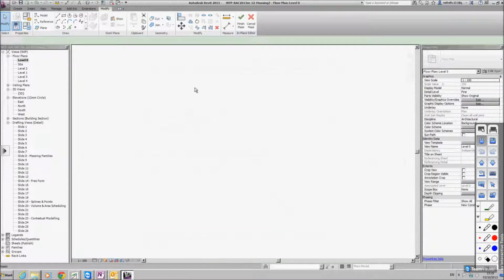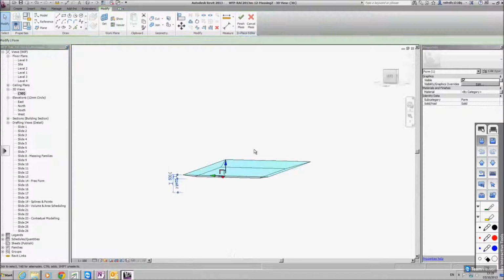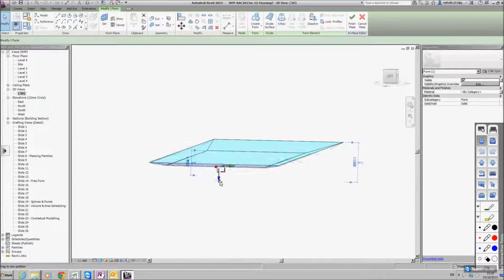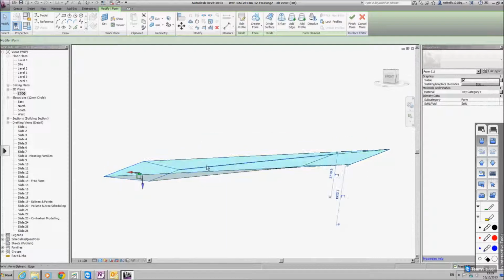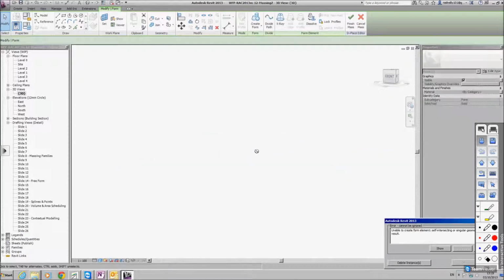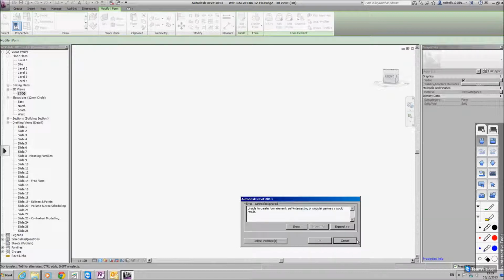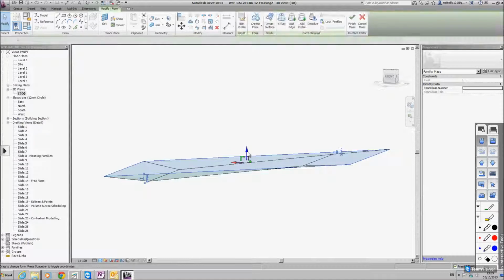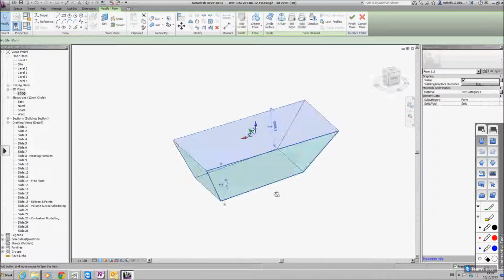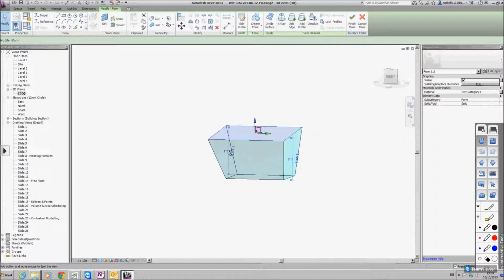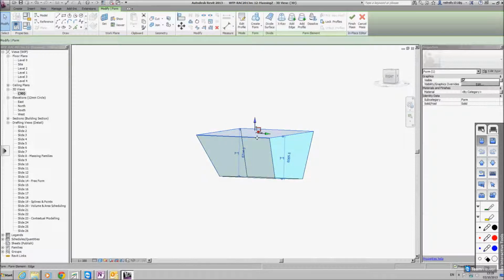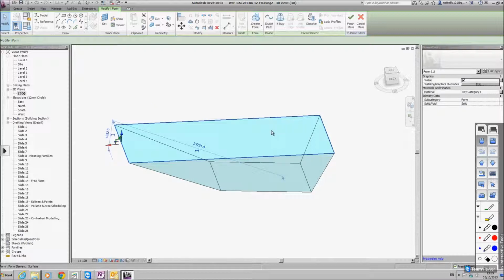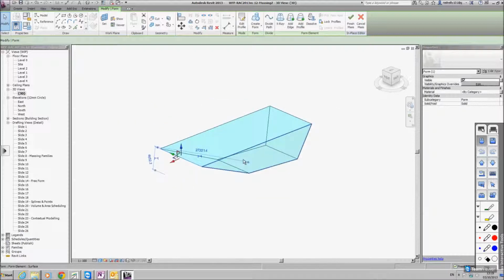So if I go to my 3D view, I can actually select edges and faces and push and pull this, dragging up the bottom surface there. And then you can actually select an edge as well, and you can push and pull that edge to whatever shape you need it to be.